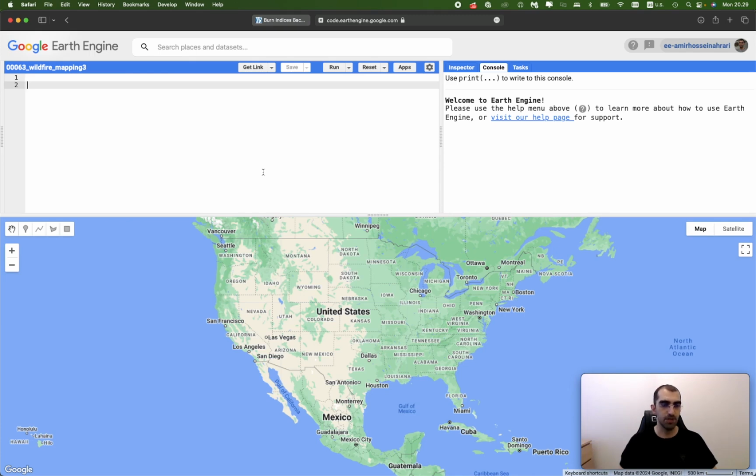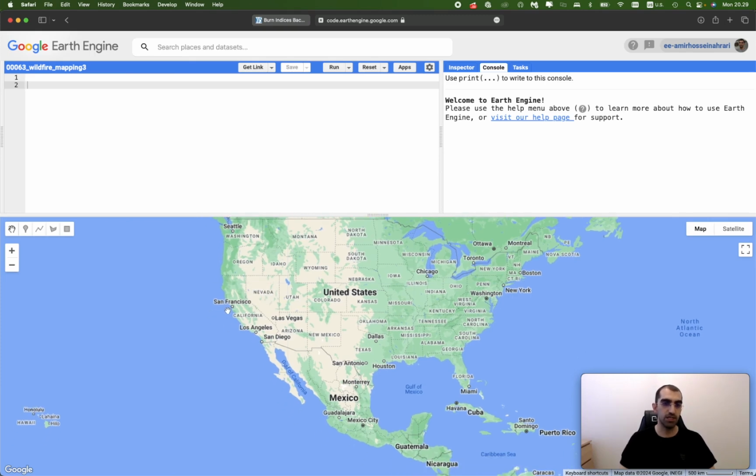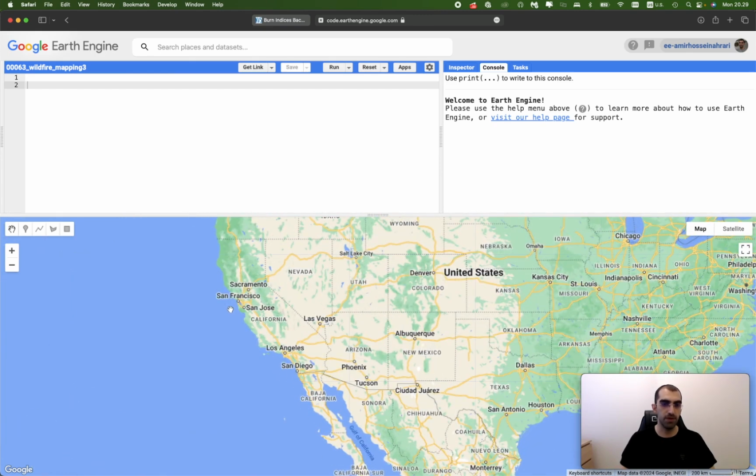In the first step, we need to find the region of interest. As I'm going to do wildfire detection, it is important to know the date and the location in which the wildfire already occurred. For example, I know that in October 2017, in Northern California, there is a region that was affected by the wildfire, and you can also find wildfire events all around the world through the net by a simple search.